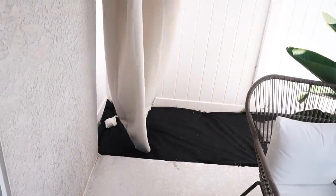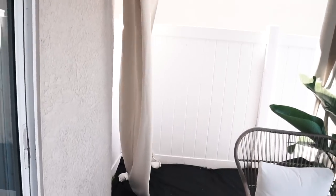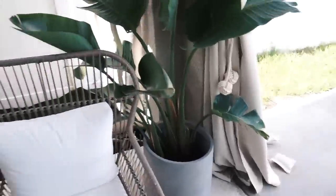I might need something a little heavier. I don't know. Let me know what y'all think, but it's no longer going over the fence. So that's really, really good. I love a long curtain. I love a puddle.